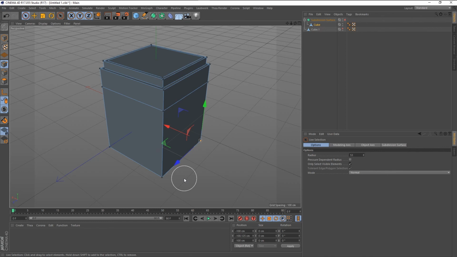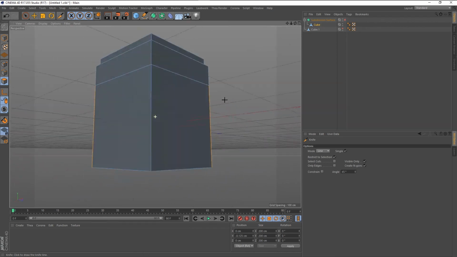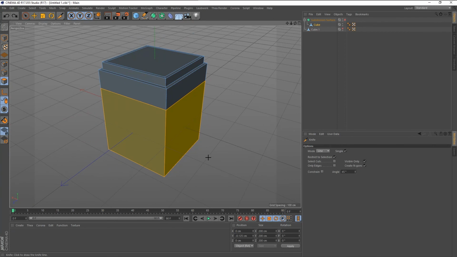If I am in points mode like this and I want to do a loop cut, I can't do it. I have to go into face mode. If I hit enter twice to get into face mode and I hit double K, it'll give me a knife mode. And if I use knife on it, it will cut the object. Now I'm going to hold Alt and left click to rotate around, and you can see it didn't cut all the way through the object. I'm going to Control Z that.